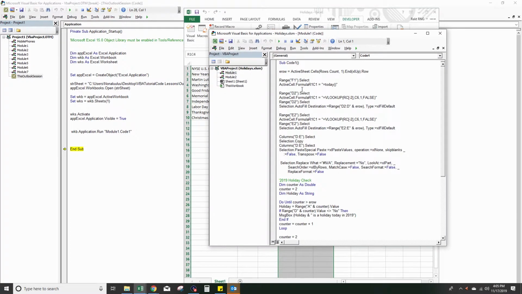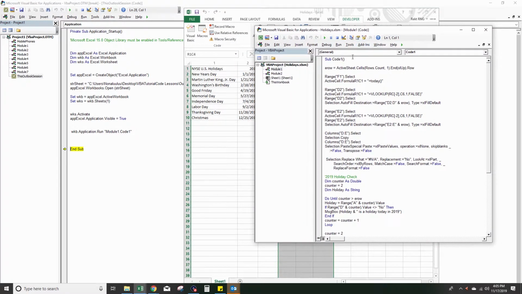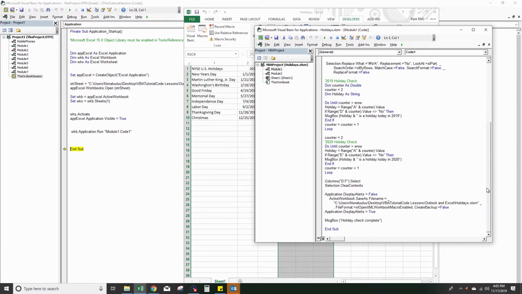So here's the code for this workbook. Notice how it's in module 1 right here. Module 1's right here where my mouse is, and then module 1's over here in the Outlook. So module 1, and then .code 1. Here's the name of the sub-procedure. It's code 1. So what this does right here, workbook.application.run, it runs module 1 and code 1 from Excel from Outlook. And I'm just going to walk through the code in my Excel, which is also on my website.